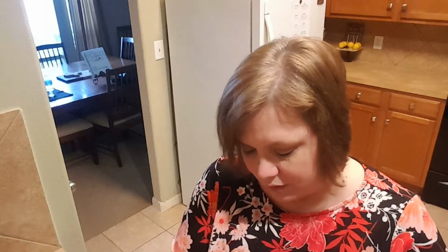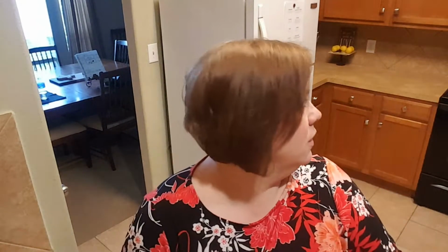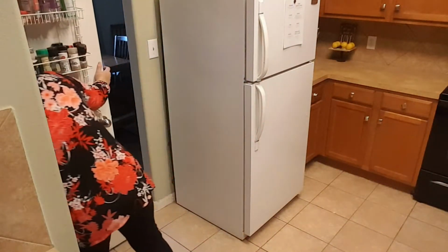Of course, I use fresh meat, and she will too at times. But especially if I'm going to be gone a long time and I need it to cook the whole time, I like to use the frozen meat because then it doesn't overcook. I pulled this roast out probably about 2 hours ago. So it defrosted enough where I could peel it away from that one spot. You know, that paper thing that they have at the bottom.